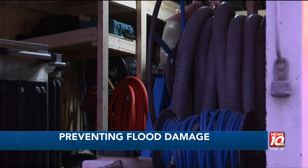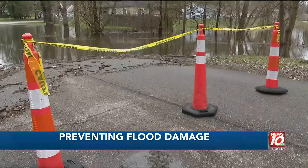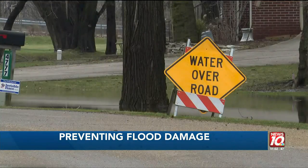Before it floods, there are precautions you can take that will make the damage more manageable. Use plastic totes instead of storing things in cardboard boxes, or just being able to stack them off the ground. A lot of damage occurs because items have to be disposed of because they were stored in cardboard boxes, or there are mounds of clothes on the floor. If a backup or blockage happens and the home floods with sewage, all those items have to be disposed of.